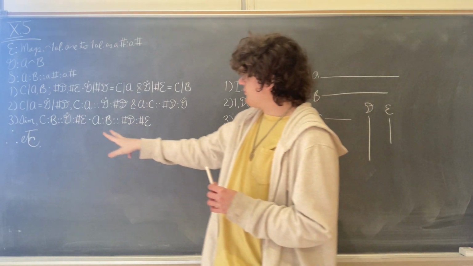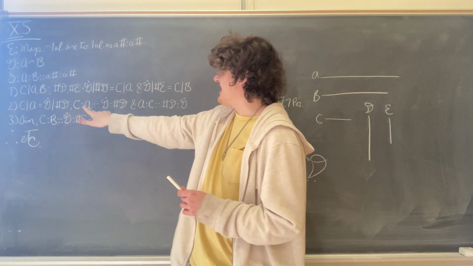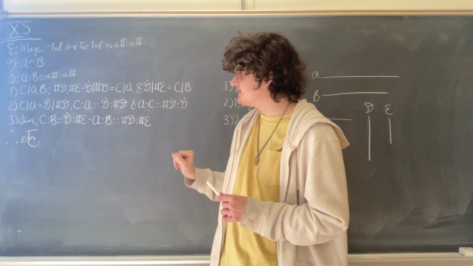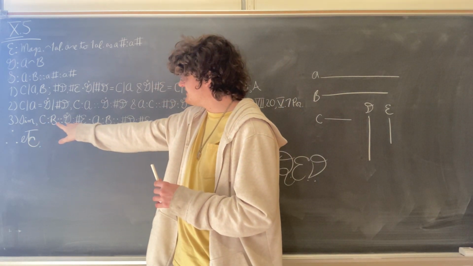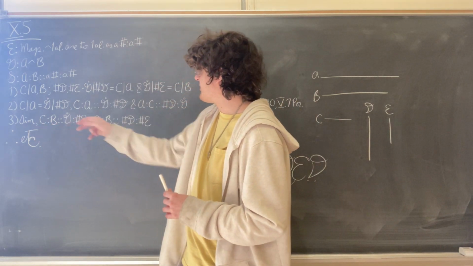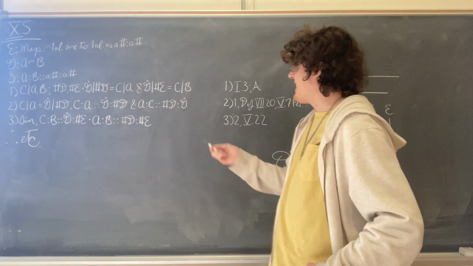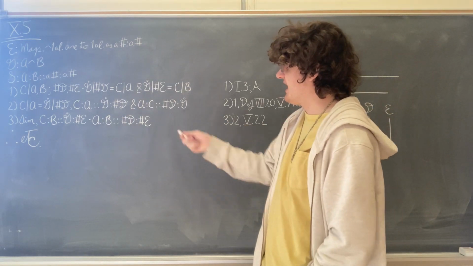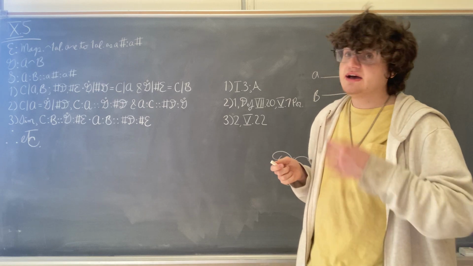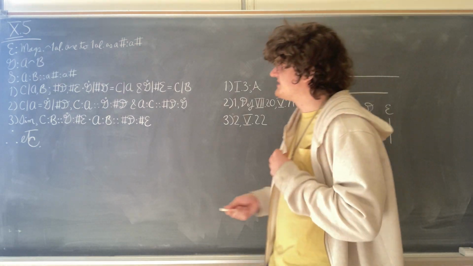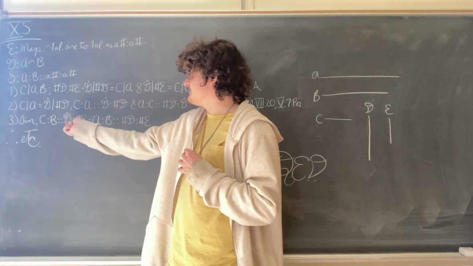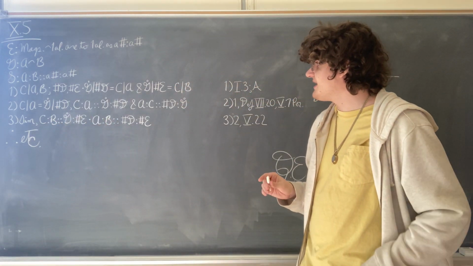Now, in a similar way to how we obtain that C is to A just as the unit is to the number D, we can likewise say that C is to B just as the unit is to the number E. This would again follow from the fact that C measures B the same number of times that the unit measures the number E. So definition 7.20, which is the definition of proportion, tells us that C is to B just as the unit is to the number E.